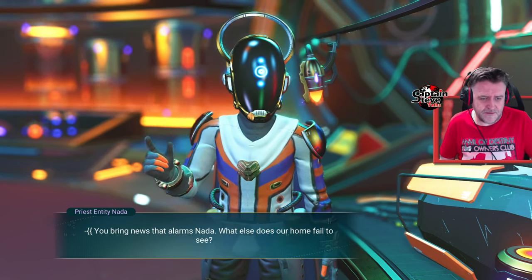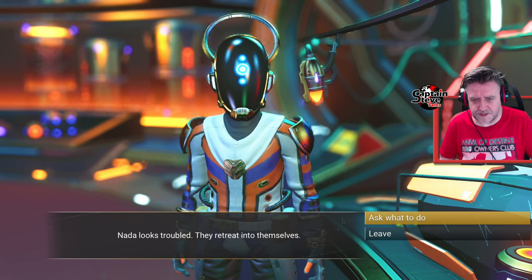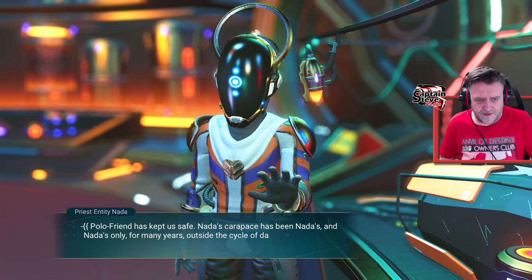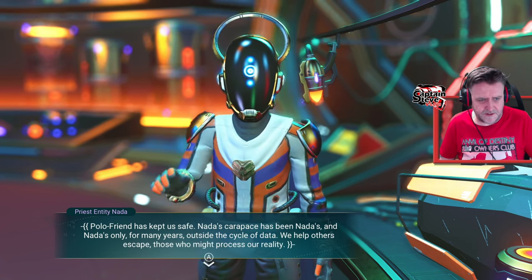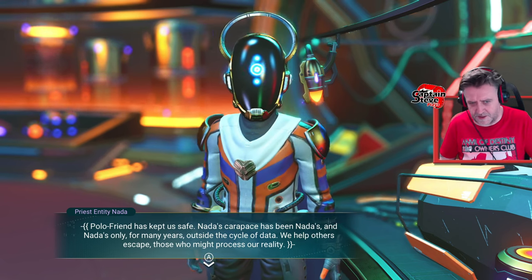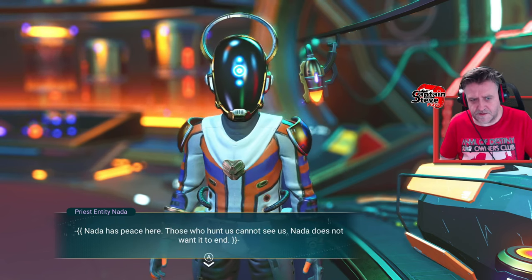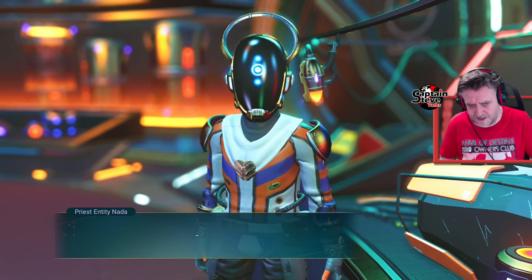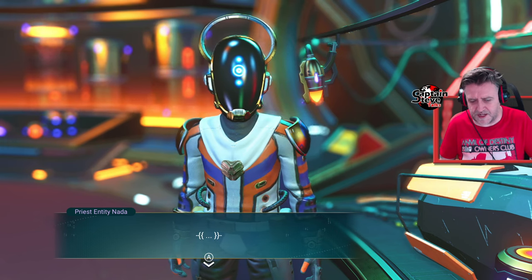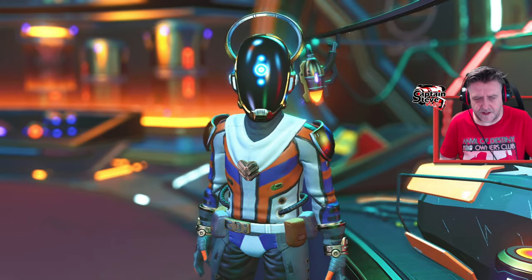You bring news that alarms Nada. What else does our home fail to see? Nada looks troubled. They retreat into themselves. Ask what to do. Well, a friend has kept us safe. Nada's carpers has been Nada and Nada's only for many years. Outside of the cycle of data, we help others escape, those who might process our reality. Nada has peace here. Those who hunt us cannot see us. Nada does not want it to end. I don't think it will. I will try not to endanger thee. But better to understand, know what comes for us. Do not stop on our account.